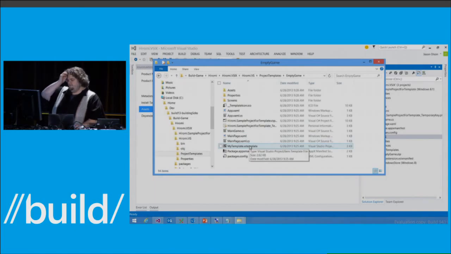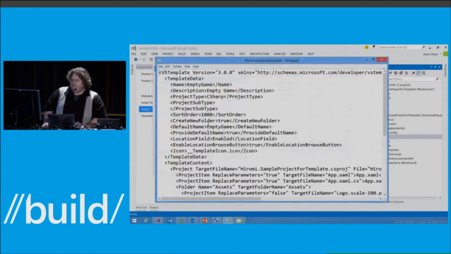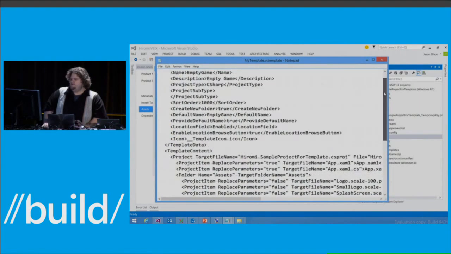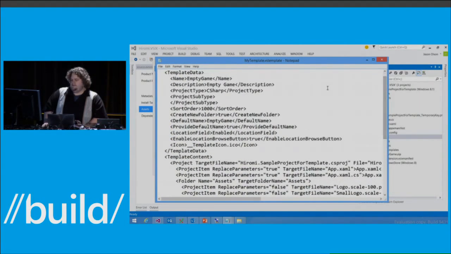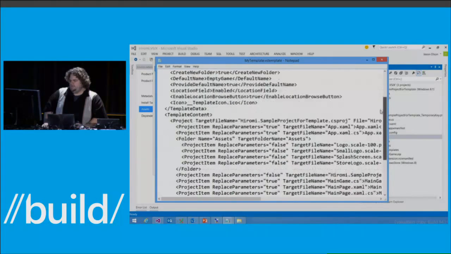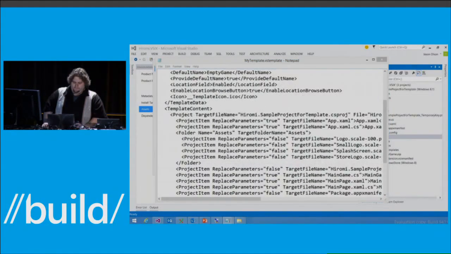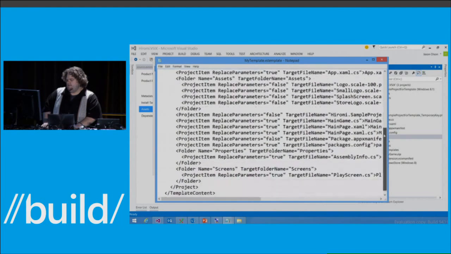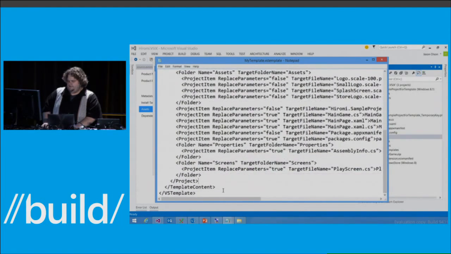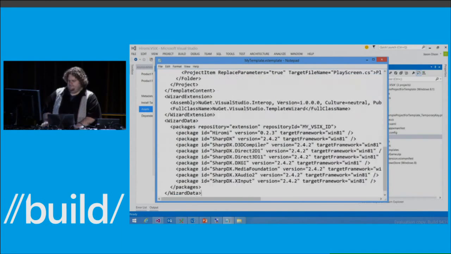OK, so the zip file, Visual Studio made a bunch of changes when we exported the project template, and it created this VS template file. If I edit this VS template file, it's a bunch of metadata that's important about the template itself. And what we need to do is tell VS where all this interesting NuGet stuff is. So I'm going to add in some code here under my template content. And we'll get to all that other stuff that's in there in a minute.